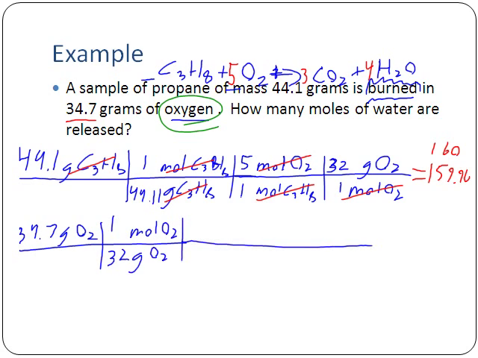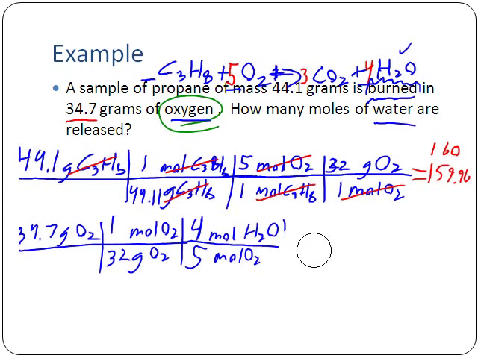Next step, we want to go from moles of what we start with to moles of what we want. What does this question ask for? It said how many moles of water are released. And so we have our water right up here. We're going to moles of water, H2O. Water, we have what number in front? We have a 4. Oxygen, we have a 5. This is one of those weird uncommon ratios, a 4 to 5 ratio. We now want to go from moles of water to what we're looking for. It says how many, oh, actually we're done. Never mind. Completely get rid of that last step because it asks you simply how many moles of water. Sometimes you'll have that happen where you really don't need that last step. And if you don't need the last step, why do it?